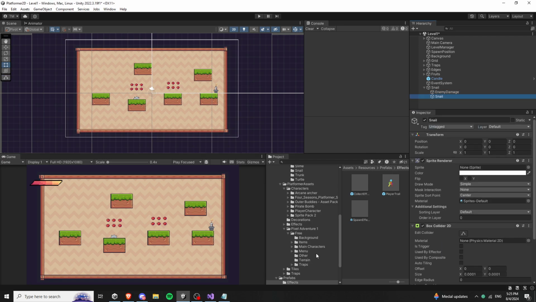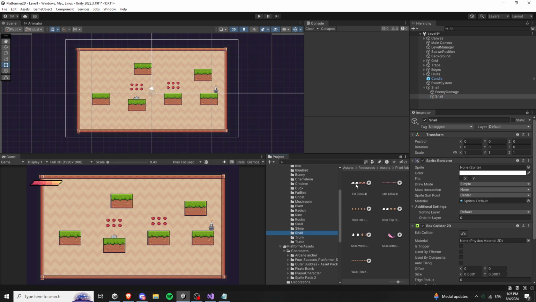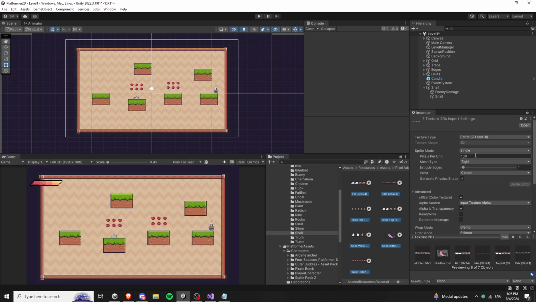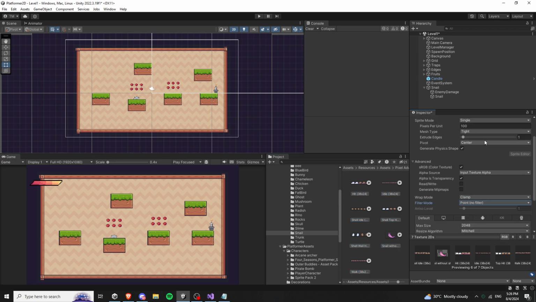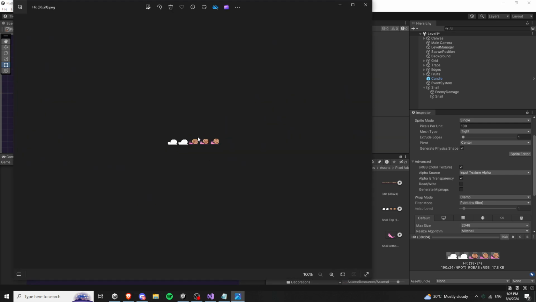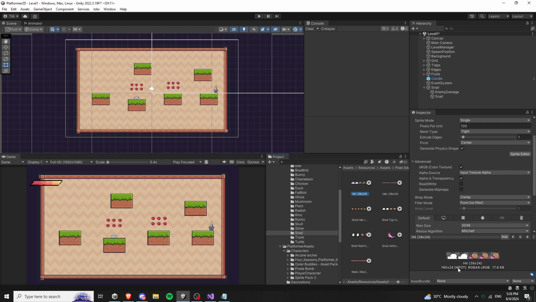Let's go to our assets, snail, and let's select all of these, make them clear. This seems to be 24 times 24 pixels, but let's check. Yes, it is 38 times 38, sorry.